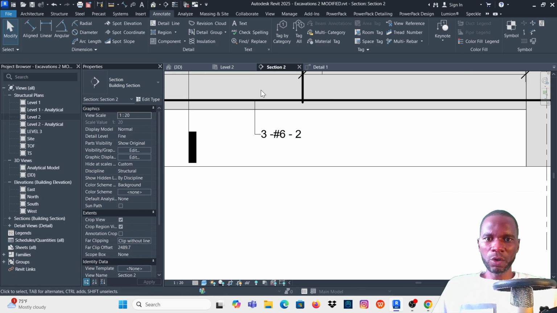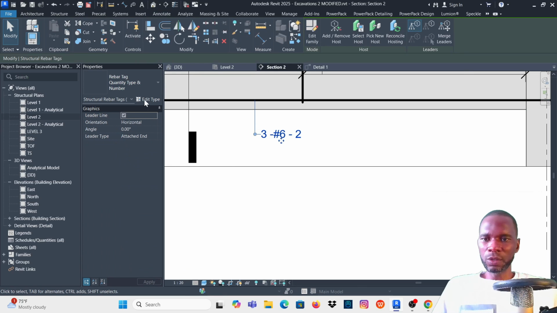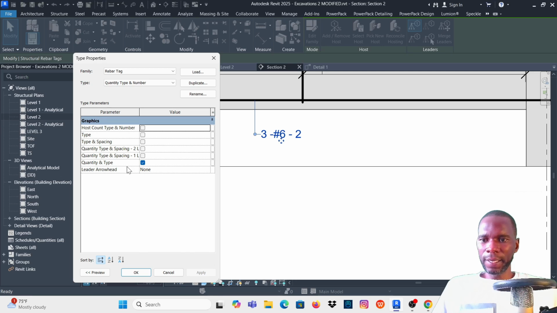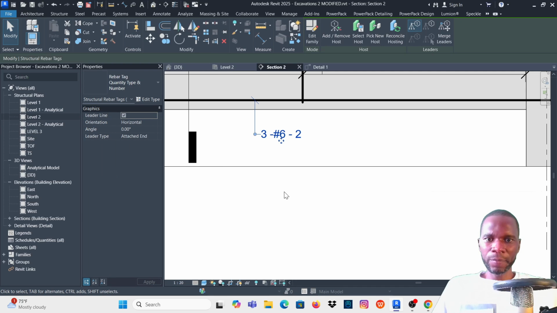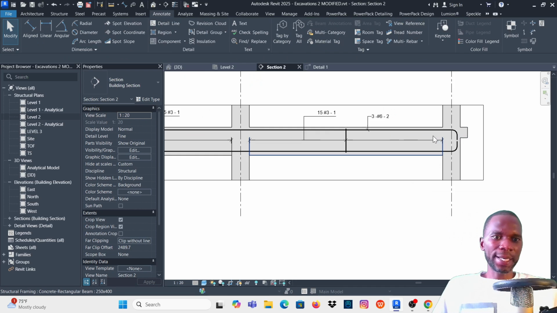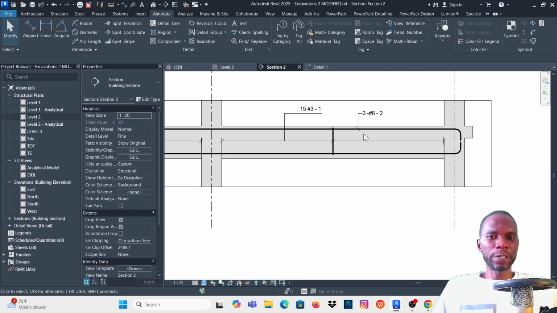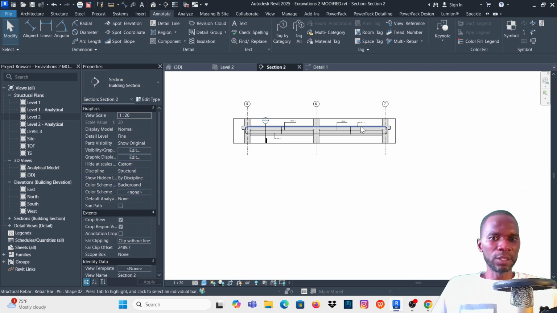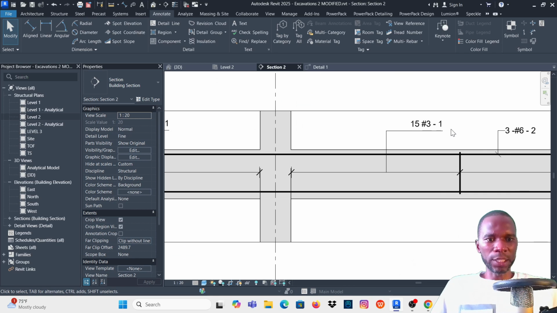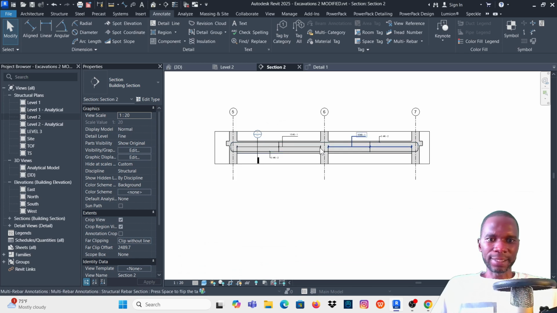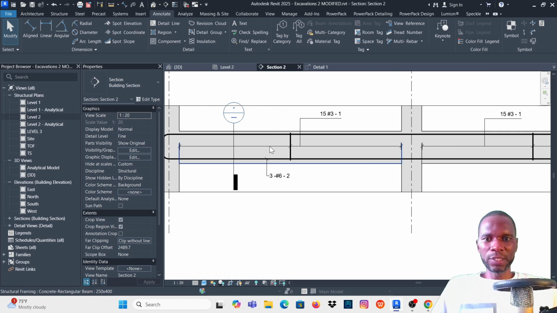Now for this one, I also need a diagonal there. I can select on it, click on edit and lead the arrow there. I can pick from there and let me show the diagonal. Maybe I want to show this one. Apply, okay. And excellent, you see it's right there. I'm just using the default template. Nothing customized here, so you can use even the default template and be able to achieve what I've just done here. All right, so this is how you detail.